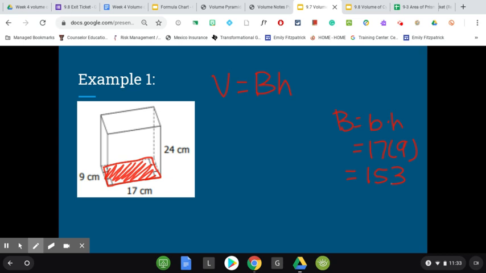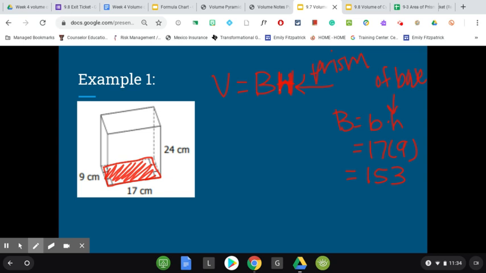Now I need the height of the prism. This H and this H are different. They are not the same. The one on the right is the height of the base. The one in the formula is the height of the prism. So just because we put a 9 in there for that height, don't think that the other one's a 9. Let's just make this one a capital. The capital H is going to be the height of the whole prism.